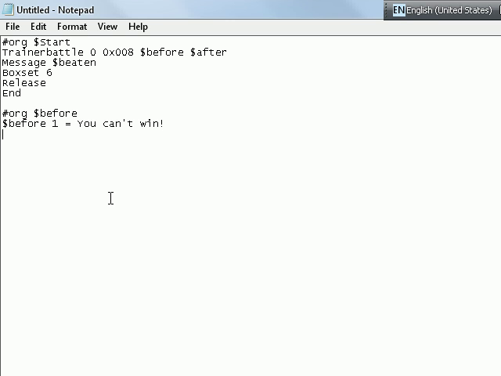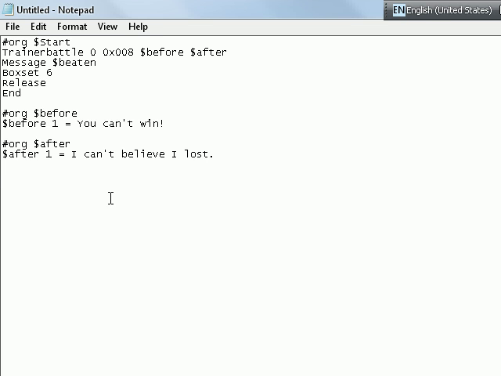All right. Next, let's start the next one. Number, org, money symbol after. 1 equals, enter, and type in money symbol after 1 equals, I can't believe I lost.